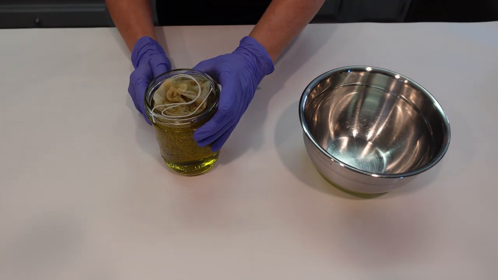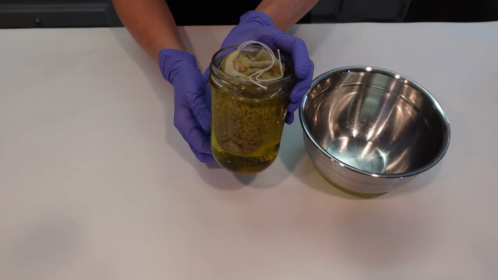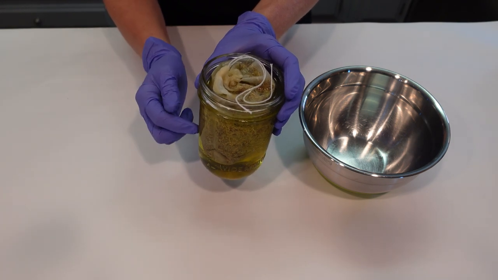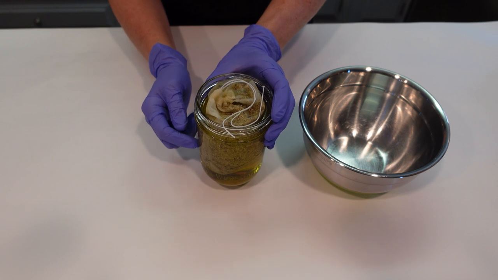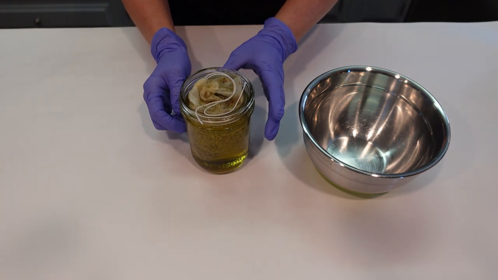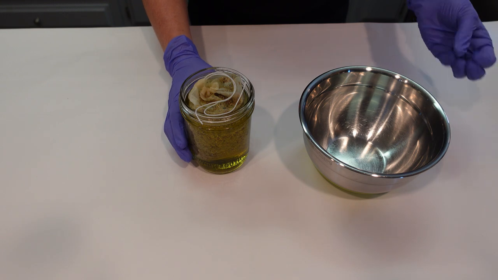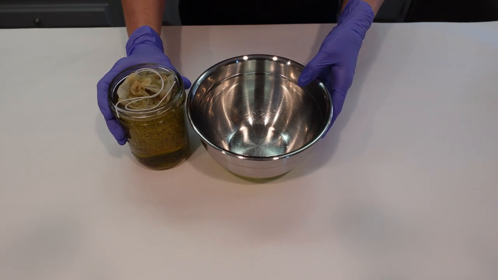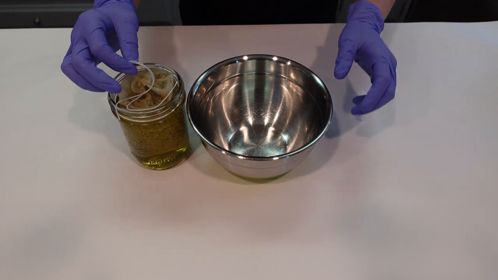So what I have here is some rice bran oil, and I have been infusing some rosemary, some dried rosemary, in the rice bran oil now for several hours. The reason why I'm using rosemary is because it has great detoxifying properties, making it a great herb for deodorant type recipes, and also it smells really good.